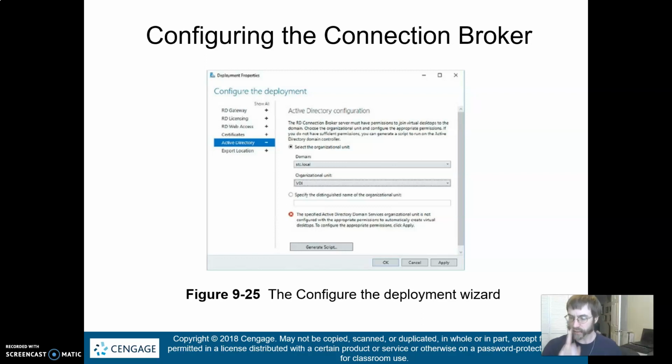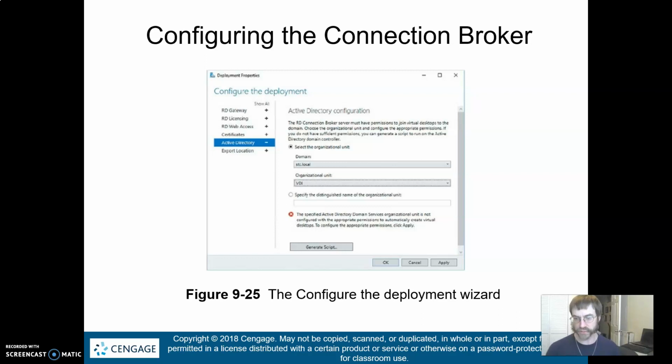Now, you're going to have a way to move this over. Because remember, this can't happen on the domain controller. You do not use a domain controller for a role like this. This has got to be a member server strictly. So you'll generate that script. Basically, you click that Generate Script button, and you get a text box with a PowerShell script in it. You take that PowerShell script, you move it someplace else, you run it.